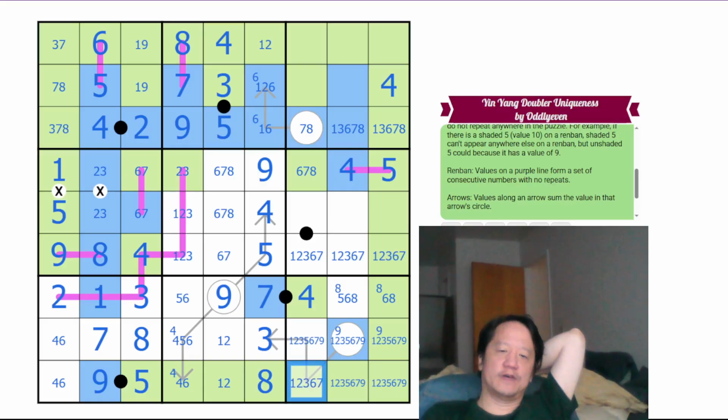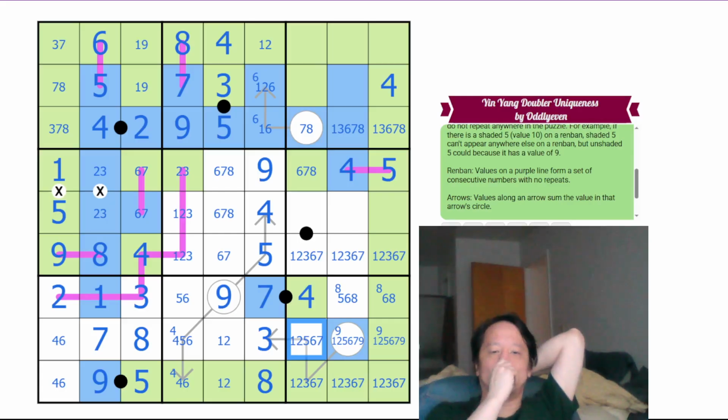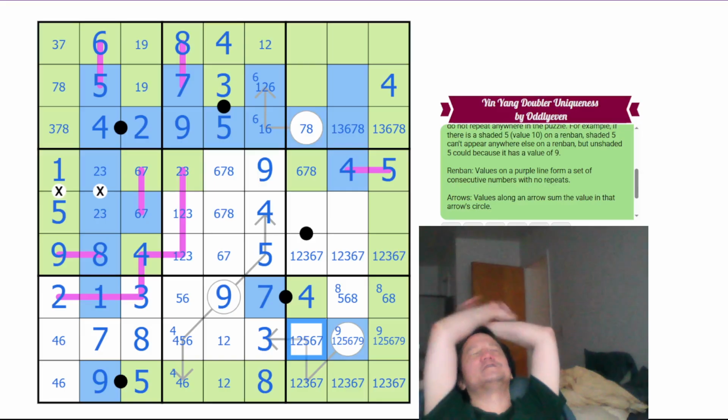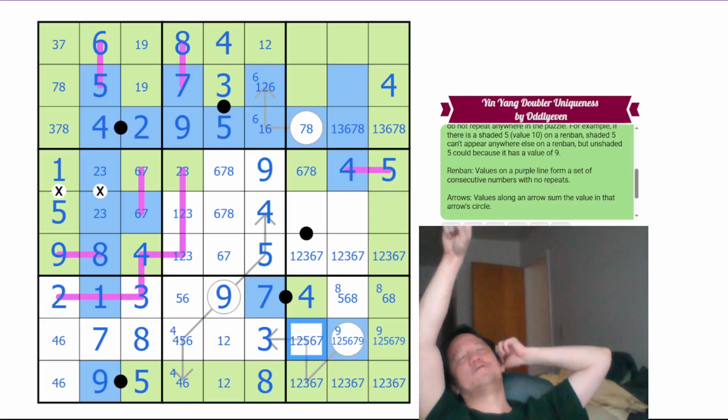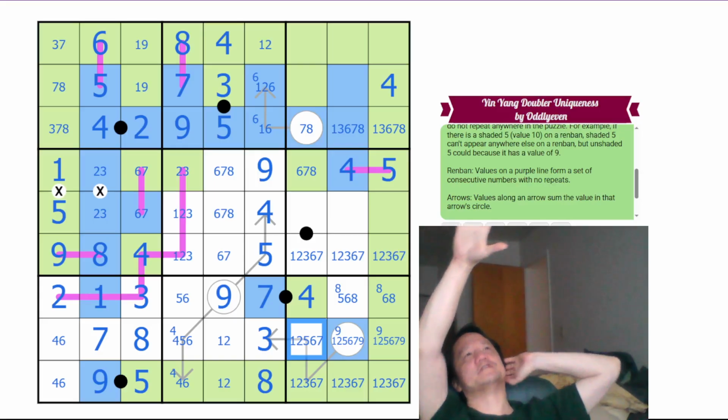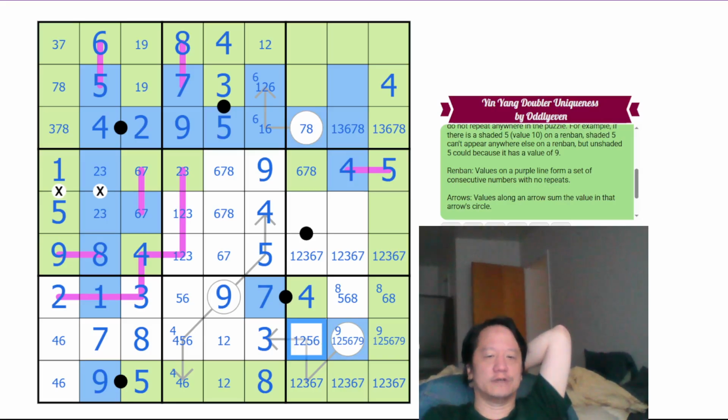Okay. No 5 or 9 here, no 5 or 9 here. No 3s here. This can't be 9 because of the way that it adds up. Can we ever have 7 here? 7 could be value of 13. 13 plus 1 is 14. 14 plus minimum of 5 is 19. So the answer is no. So we cannot have 7 there.